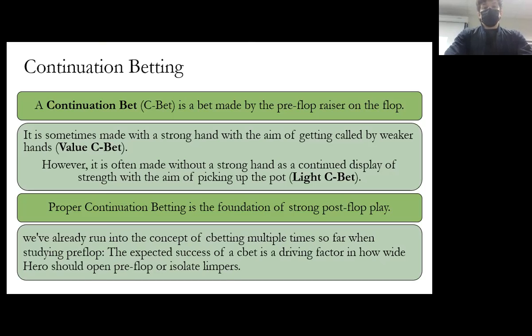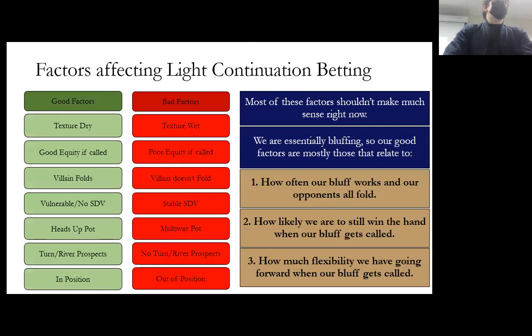So huge deal. Is it still a c-bet if you get a weak pair? I mean, it depends what you're trying to do, right? So we're going to go over different hand strengths in c-betting. If we're betting with the intention of getting called and we want to get called, it's a value bet. If we're betting with the intention of, hey, I really don't mind if they fold here, or I want them to fold here, then it's on the lighter side of things. It could be that we don't really care if they fold or call, kind of like a middle zone.